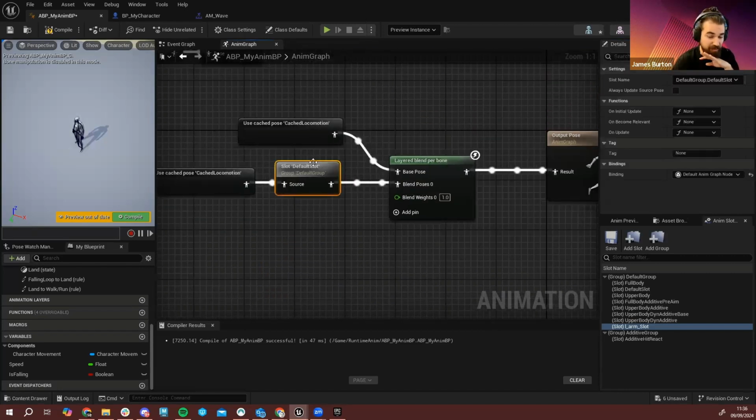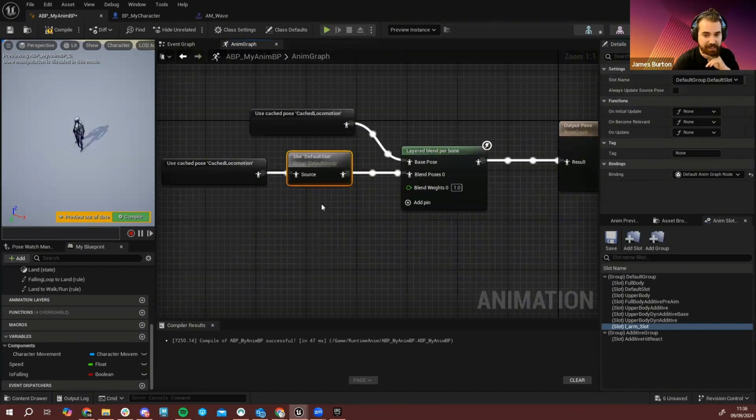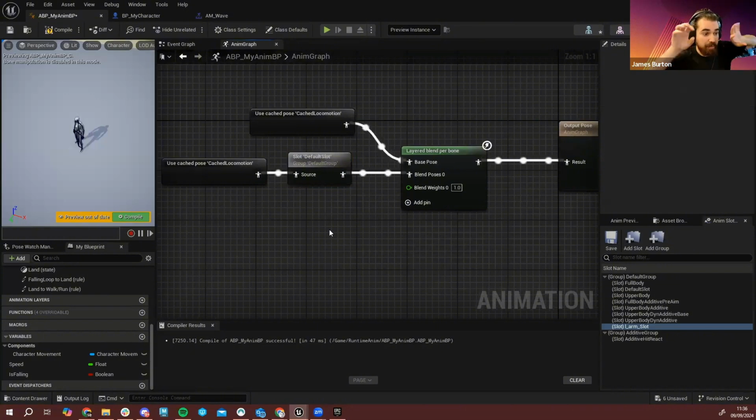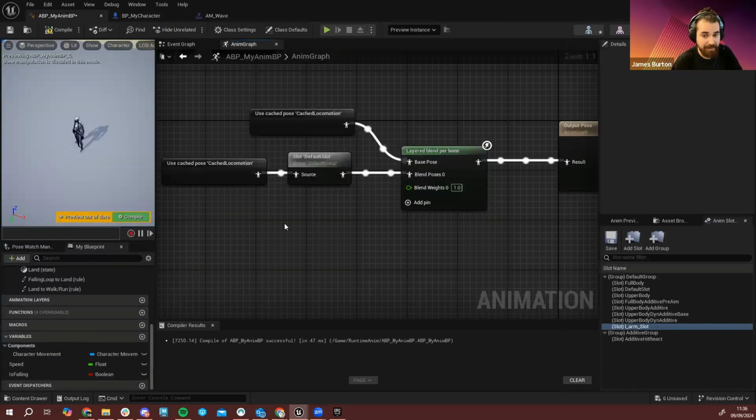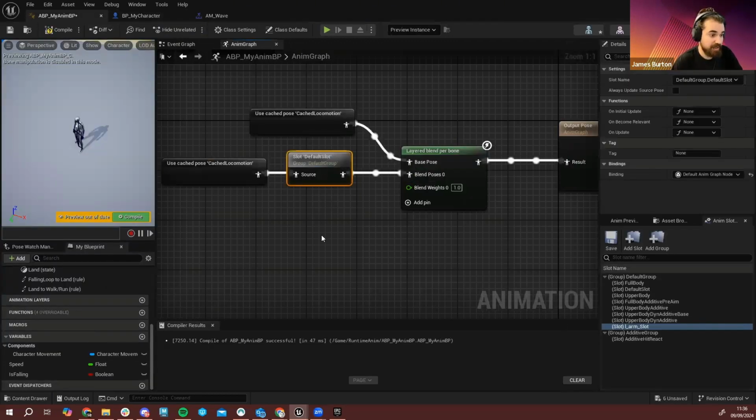But yeah, slots are really, really handy because again, they allow you to play animation through that node, but you can play them from elsewhere. So I can play it from a sequencer. I can play it from a montage. I can play it directly from an animation blueprint and define a slot in it. So it's really quite handy to be able to use slots to just access from anywhere. But managing it can be a little bit tricky.